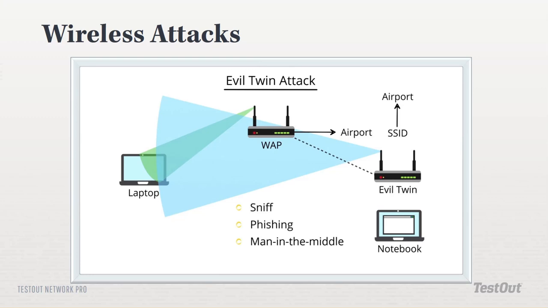So what they want to do is they want to snoop, they want to pilfer, and they want to set up a man in the middle. The man in the middle is very, very dangerous as well, because often what happens is they think that they're actually connected to their bank, but they're really not. So be very, very careful.